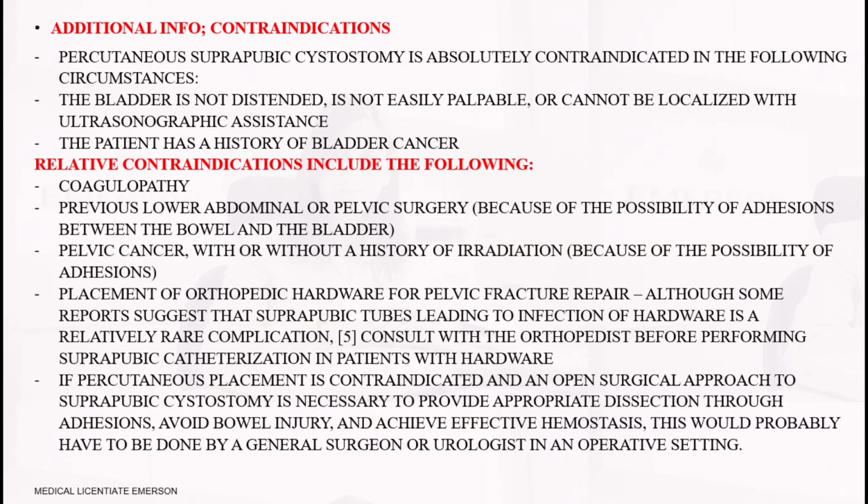Then the relative contraindications include coagulopathy, previous lower abdominal or pelvic surgery. We also have pelvic cancer with or without a history of irradiation. Then we also have placement of orthopedic hardware for pelvic fracture repair, although some reports suggest that suprapubic tubes leading to infection of hardware is a relatively rare complication.